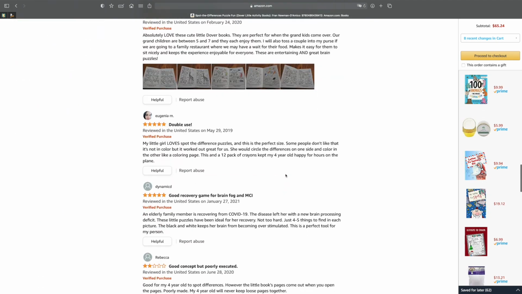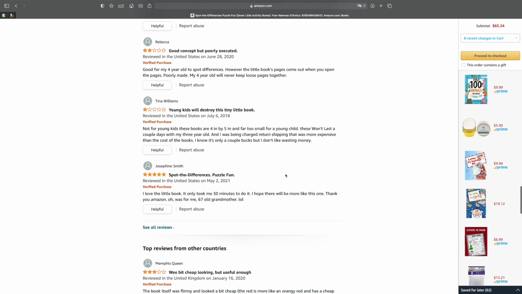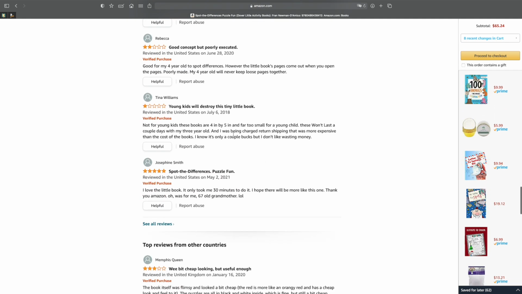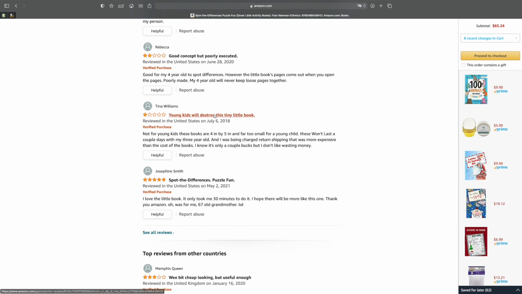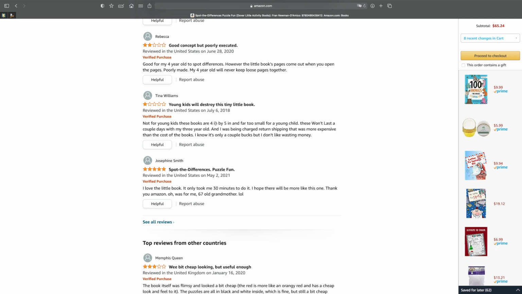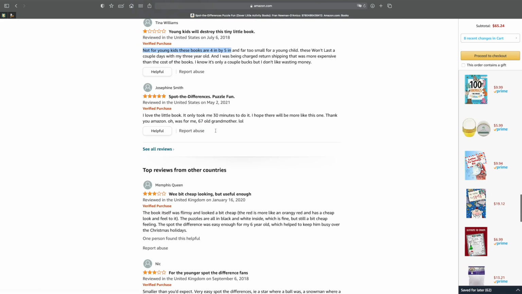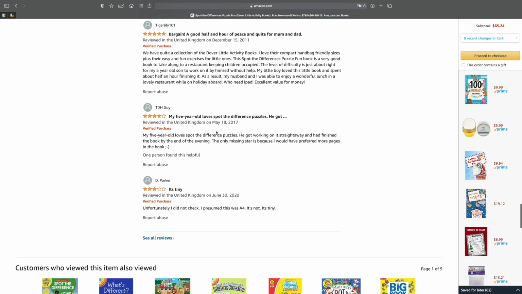It does make sense if you think about it, because young kids don't have the motor skills yet to color inside the lines, especially if the design is very small. So far we realized that people want a large size book, so I believe around 8.5 by 11 inches will be the perfect size. They love the side-by-side images, and taking the whole page for each image. So once again, every negative review mentioned the size, so it's something very important to keep in mind.